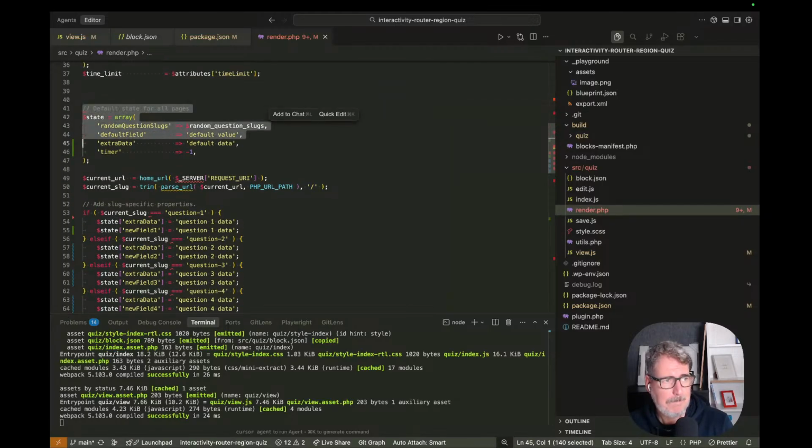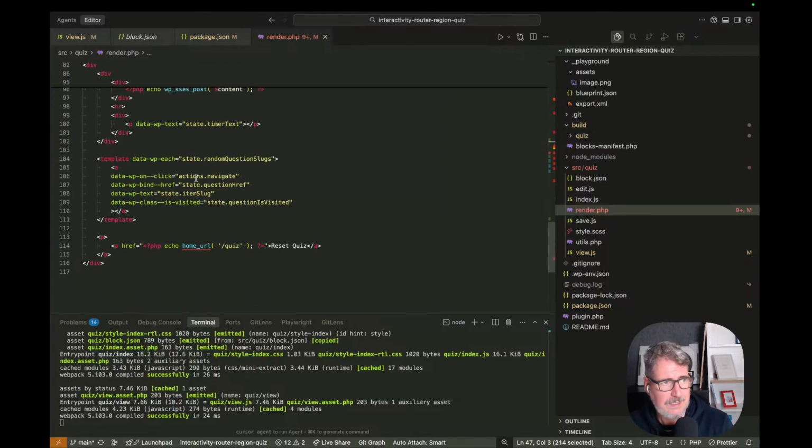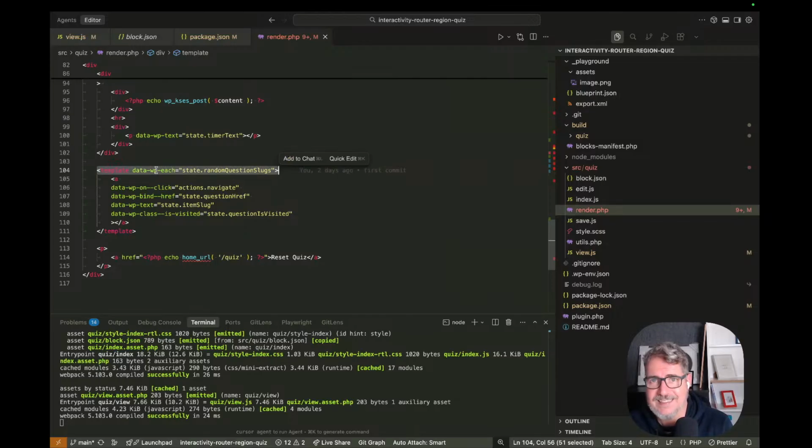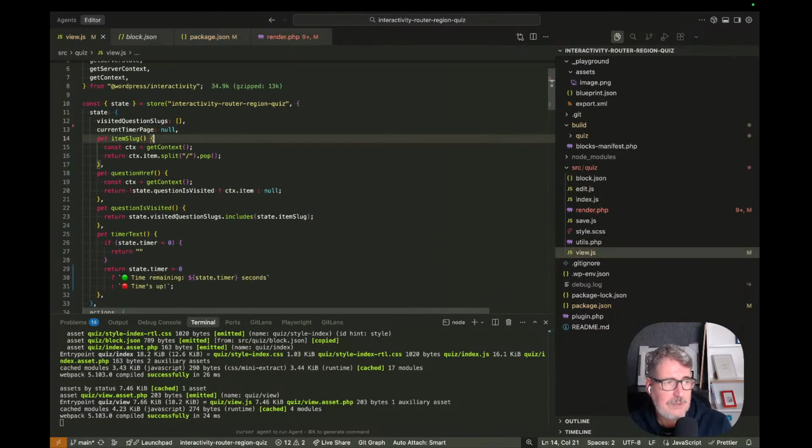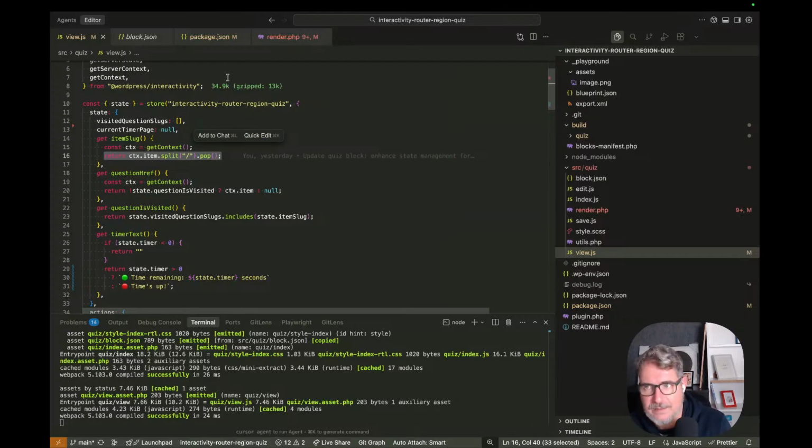I'm doing that here, random question slugs, and using these directives, I'm creating a loop, and for each value, I'm creating a link. The text is managed by a state variable. This is actually a derived state because item slug, if I go here, as you can see, this is derived state, which means that I am getting the context, and for each item in the context, I'm doing something to generate the final text.